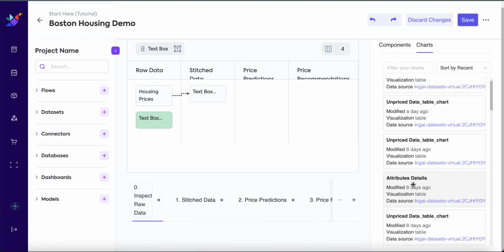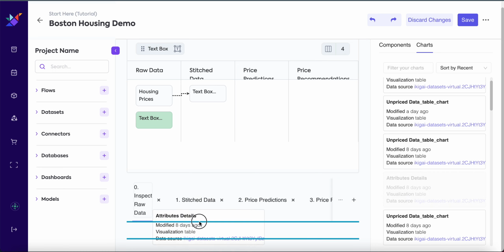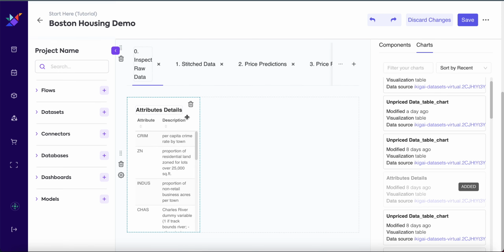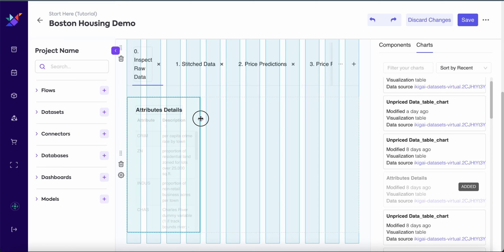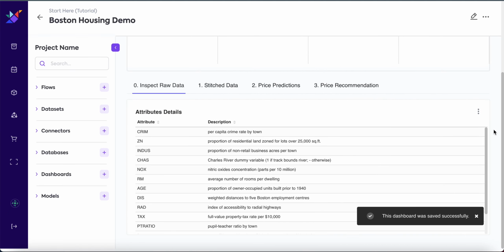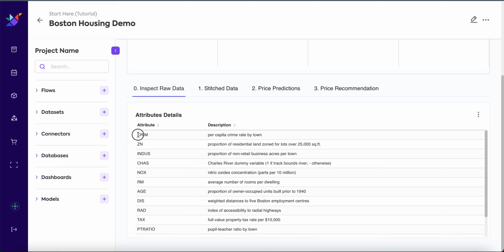So we have attributes details data set right here. So let's drag that in right there. As you can see, these are our attributes details. If we hover over the right side and just click, we're now able to drag it all the way to the end. And let's save that. So now we have a nice data set here showing us attribute and description for each of our feature columns.